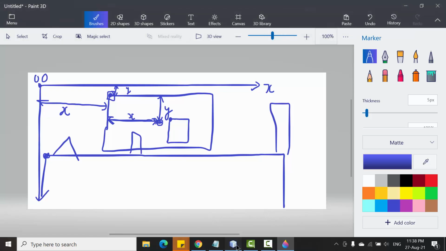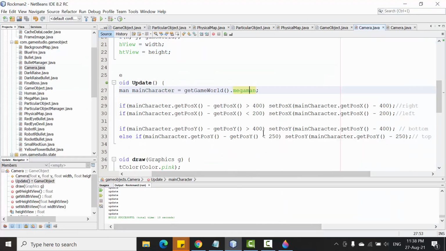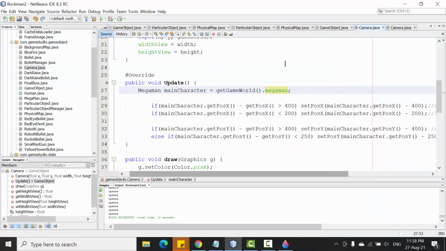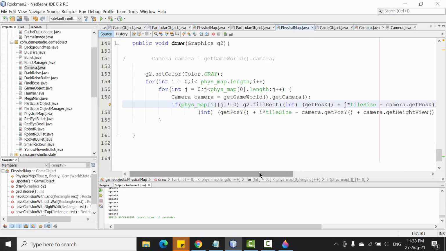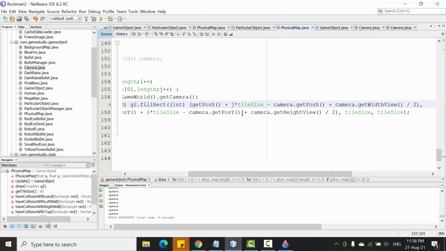Alright. So to fix it, just revert to the origin codes. Just go back to the physical map here and remove this code.